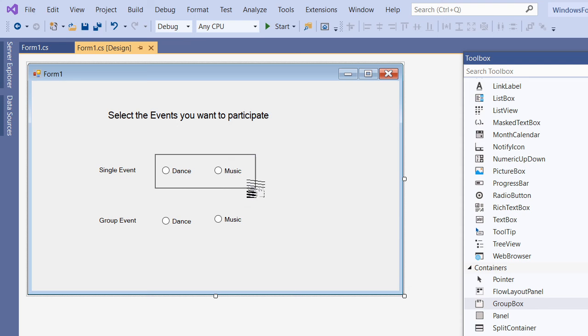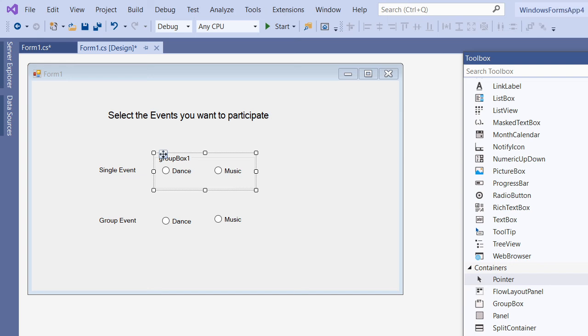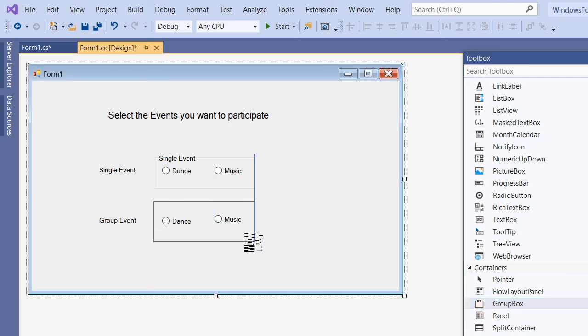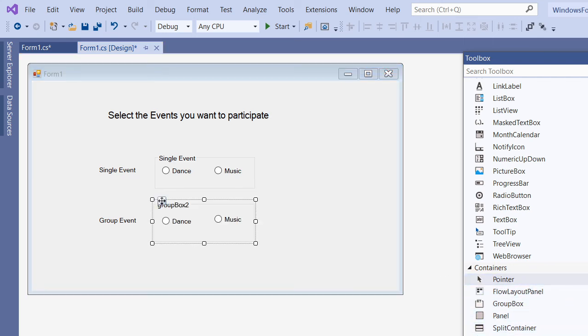Let me put it here and call this group box single event. The same way, I go for another group box, draw it here, grouping these two radio buttons, and call it group event. Now your application looks like this.